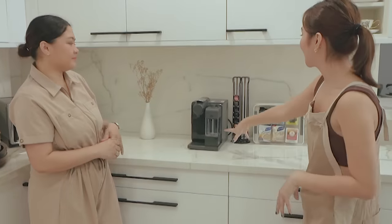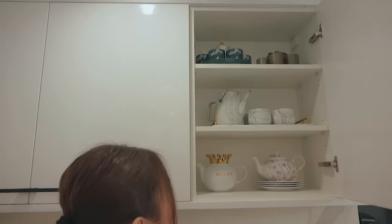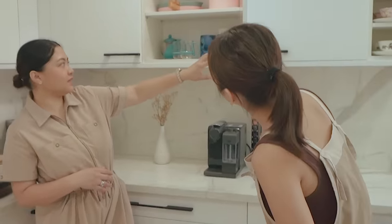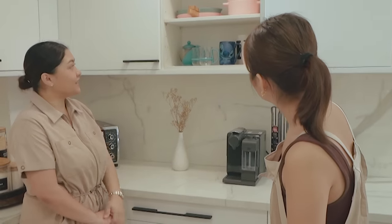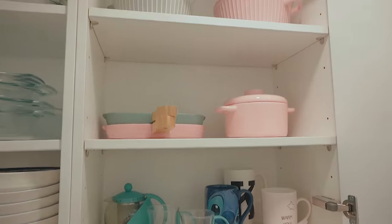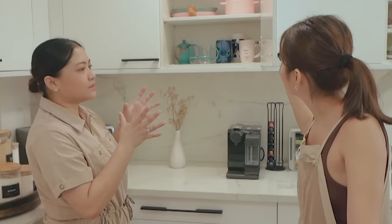Since nandito na yung coffee machine natin and everything, dito na nalagay na Miss Issa yung mga cups for tea and coffee. And then this one also, your favorite cups are here for your coffee. So if you want to make yourself a coffee, then andyan lang din sila. And di man tayo katangkaran, so andyan. So dun yun din i-base kung paano nyo ayusin sa height nyo. And this one was Issa, serving and bowls. You have, parang madami kang ganyan eh, like very colorful serving bowls.